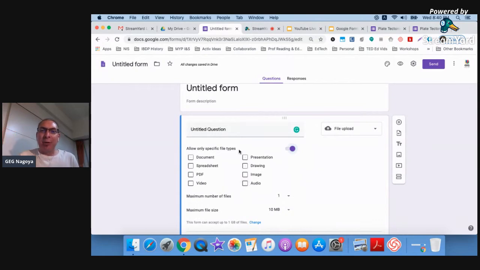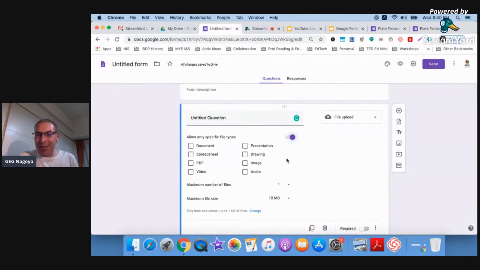Otherwise, they can upload other file formats, but you have to activate it. And of course, it's a question. And I'm going to show you an activity I do with photos actually shortly. So upload your, let's just say, photo here, or your audio response.